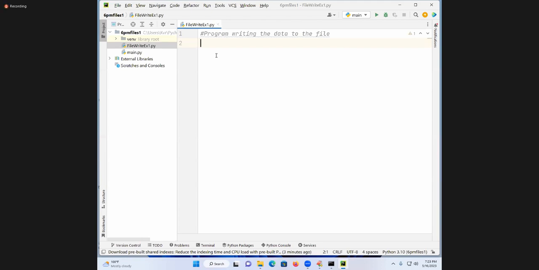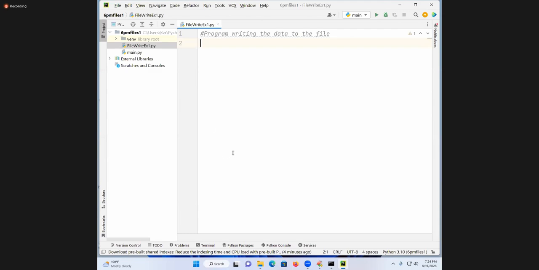Concentrate, all of you. Now I'll write the data to the file. How many steps are there? 2 steps. What are the steps? Number 1, choose the file name and open it in write mode. Number 1, choose the file name. Open the file name in write mode. Because I will understand, when you are saying the answer spontaneously, I will understand something is fishy there. Open the file name in write mode. Next, perform a cycle of write operations.